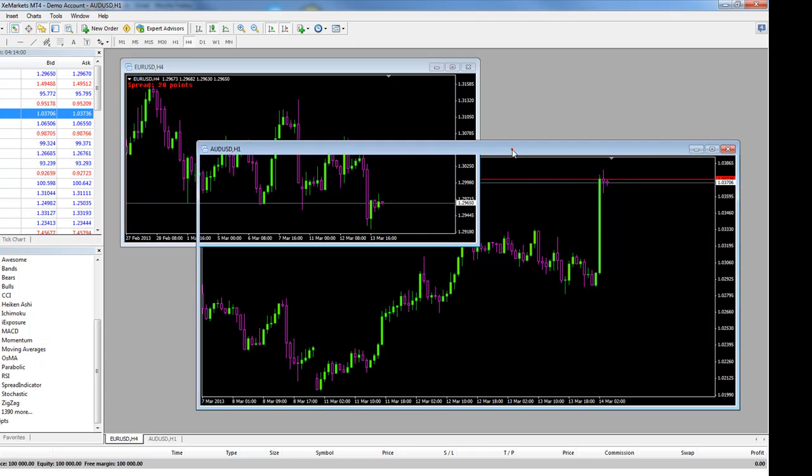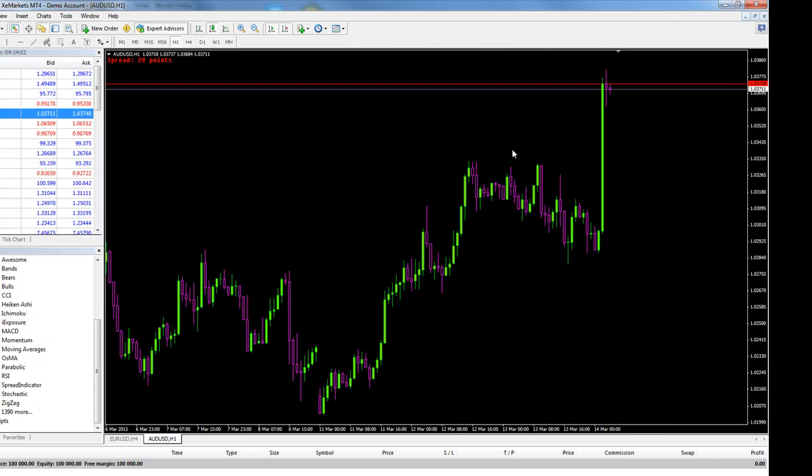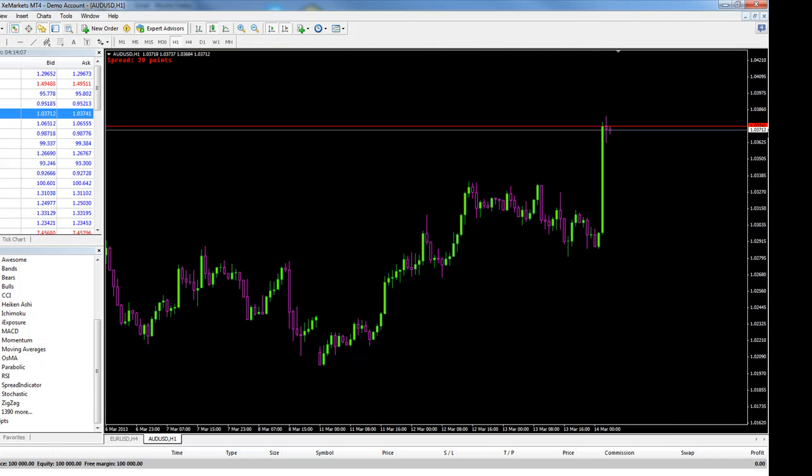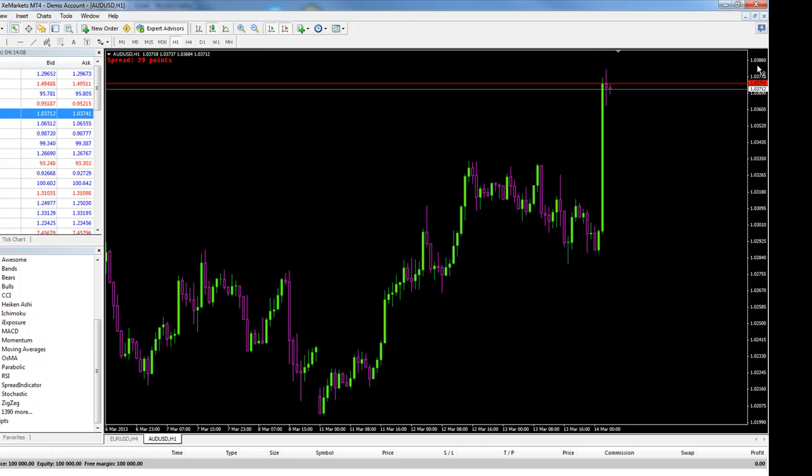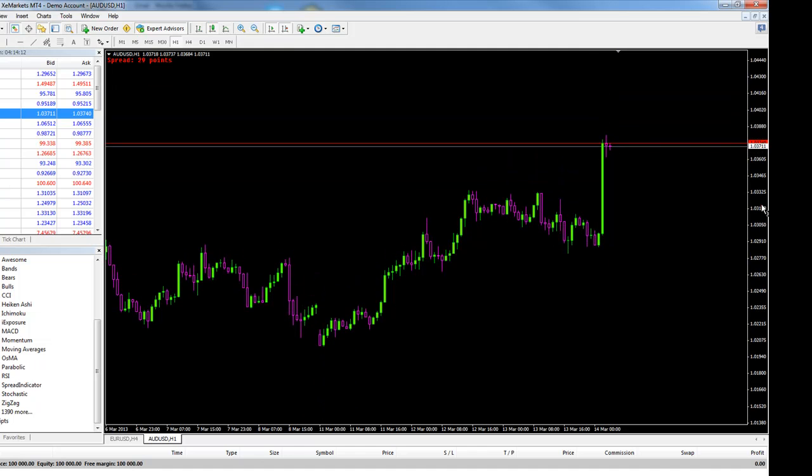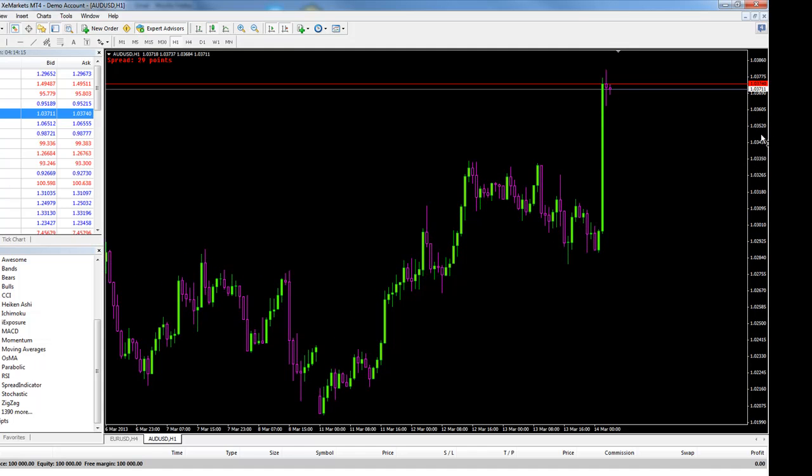Now we're going to keep looking at the Aussie USD, even though the spreads are quite gigantic at the moment. So if you want to change the way it looks and feels, you notice just then I held down over here and moved it up and down. That can just make it fill out the screen a bit easier. It's completely up to you if you want to do that or not.